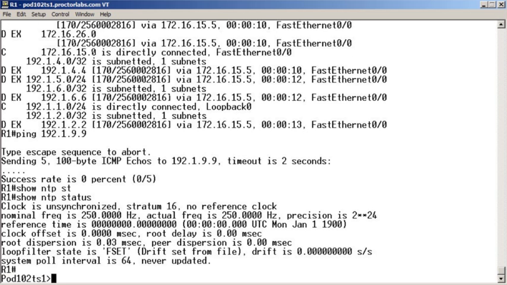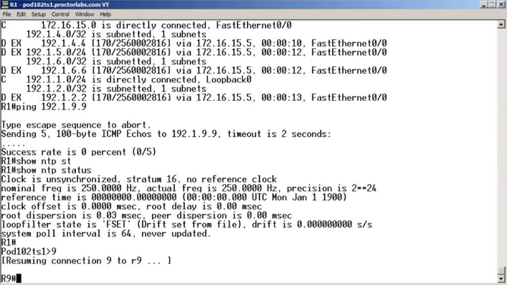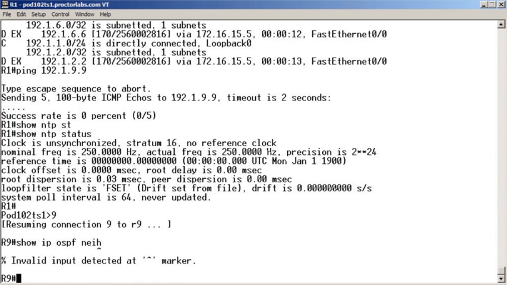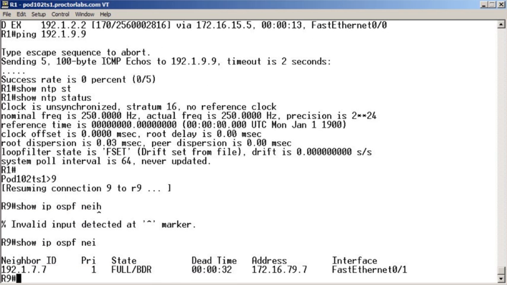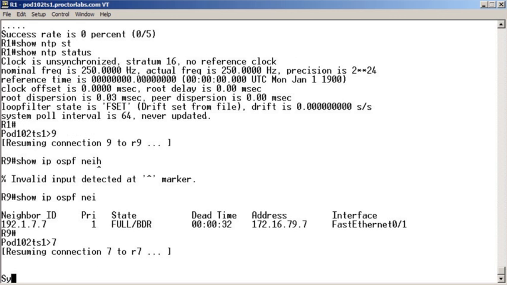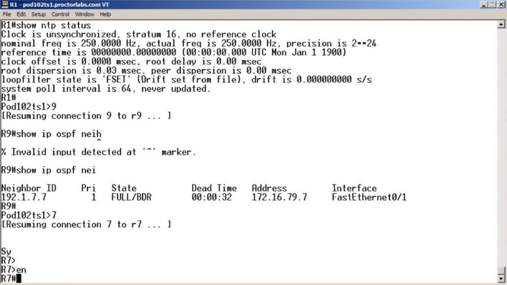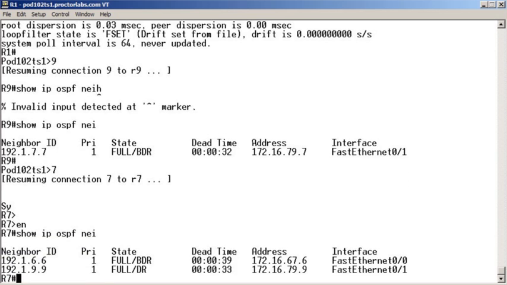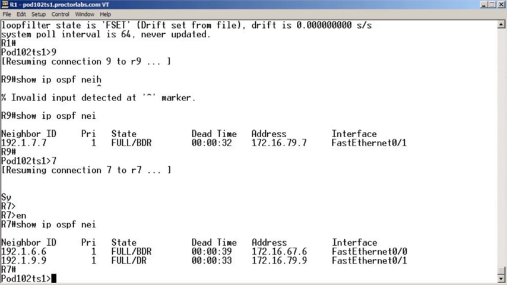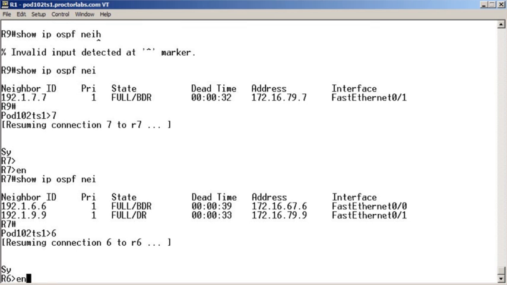Well, now let me do some quick fire verification testing all the way at R9. So I'm going to go over, you know we like to do that. We go to the destination device now, and I do show IP OSPF neighbor. I'm trying to be really quick now because the time is ticking, and I'm trying to determine, do we have neighborships? That'll verify layer 1, layer 2, and some of the layer 3 config. Yep, we're neighbored with R7 just fine. All right, let's slide over to the R7 device. Show IP OSPF neighbor. We are neighbored with R9 and R6. Okay, that looks great. Let me slide over to the R6 device.